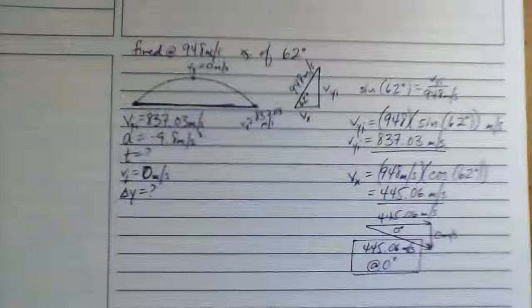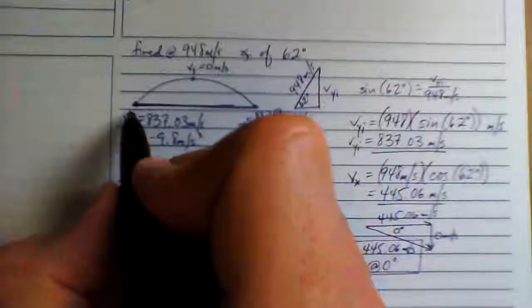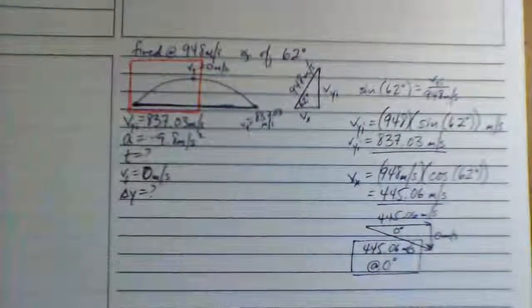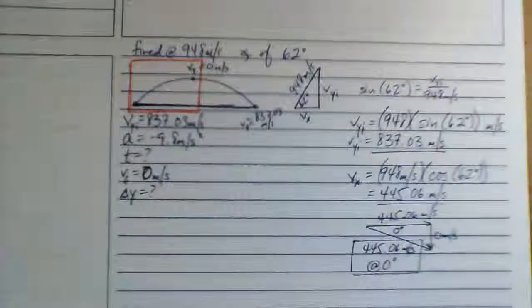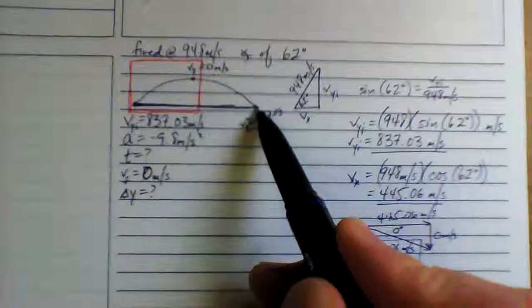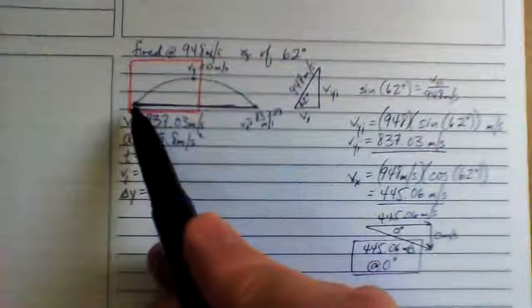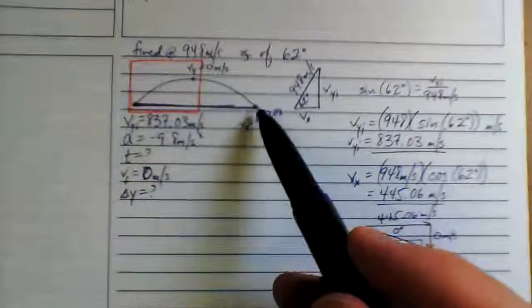I'm going to grab a different color marker here for this part, because what we're looking at when we want to solve B and C is only this part right here. We only care about what's happening within this box here. Anything outside of that box is useless to us as far as B and C goes. And the reason is because if we were trying to find how much time it took to get to its maximum height and we use this velocity down here, well, the difference in height, i.e. the change in its position on the y-axis between this point and this point, is 0.